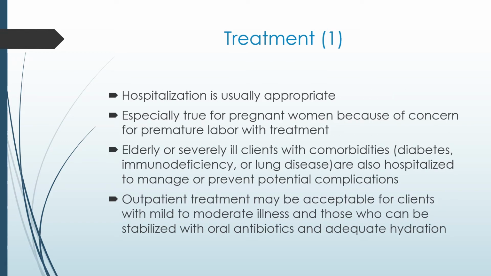So treatment. For a kidney infection, hospitalization is most appropriate. This will be especially true for pregnant women because of the concern for premature labor, consistent with treatment. Elderly or severely ill clients with other comorbidities such as diabetes, immunodeficiency, or lung disease are also hospitalized to manage or prevent potential complications, because remember, now there is that risk for electrolyte imbalance. There is also the risk for acid-base imbalance.